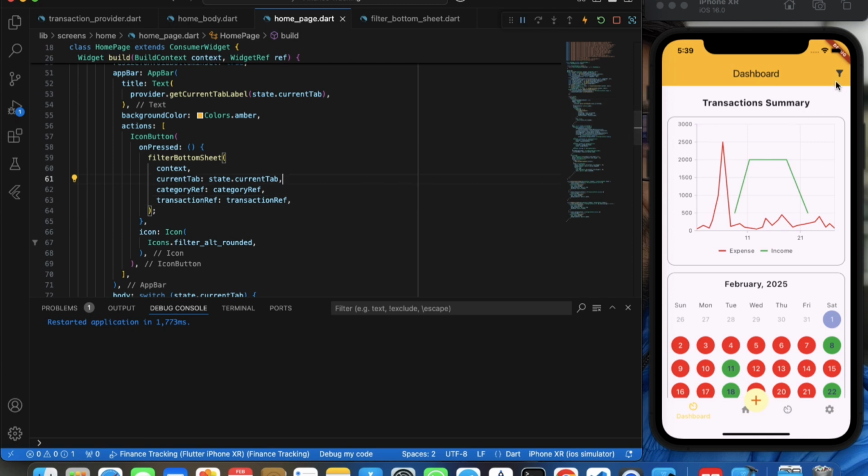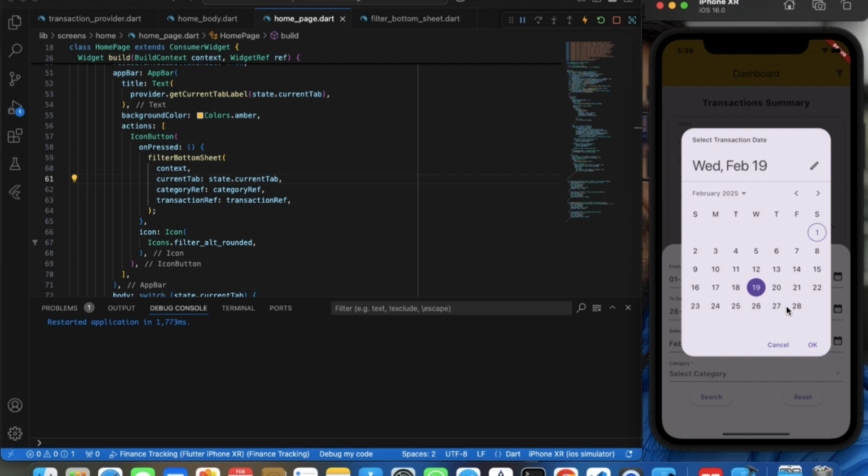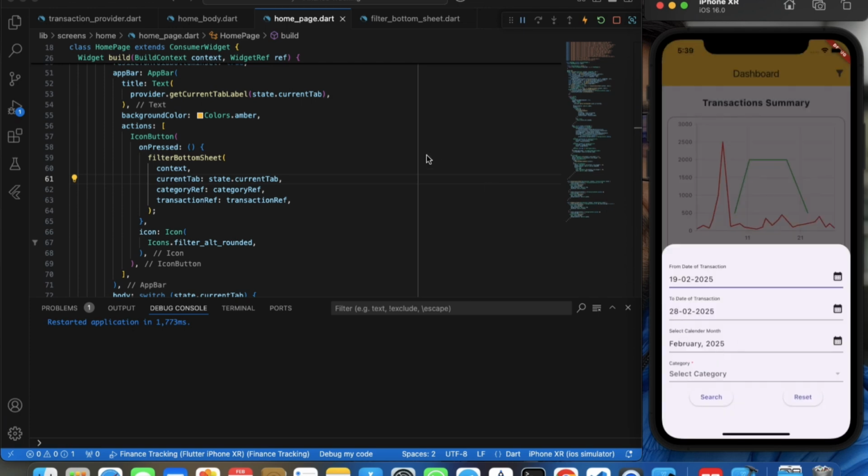Now we can check whether it is taking the new data or not. Let me try with 19th of Feb and try to submit here.